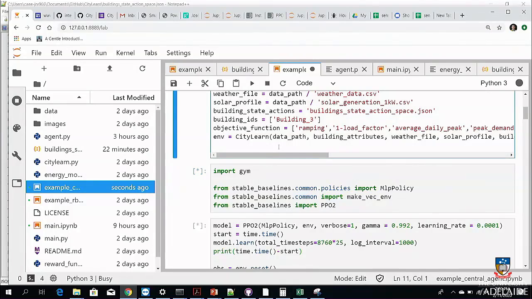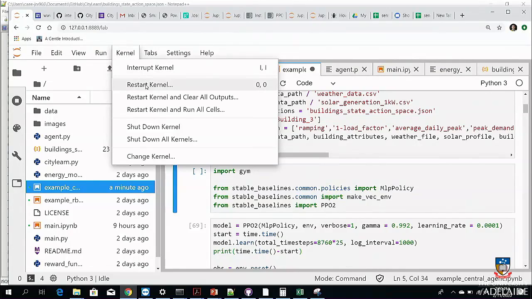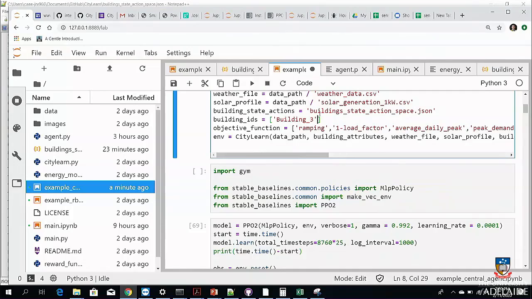If you want to run them, you just need to click inside and press Shift Enter, and it will run it. When you see this little dot here is black, it means that Jupyter is running something. If you want to stop it, you click here, Interrupt Kernel, and it will stop the cell that you are running. But everything that you ran before is still stored, all the variables. If you want to reset all the variables, you go to Kernel, Restart Kernel. This will clean up all the variables that you ran, so you will need to run all the cells again.